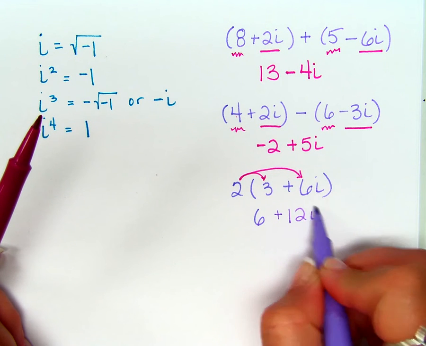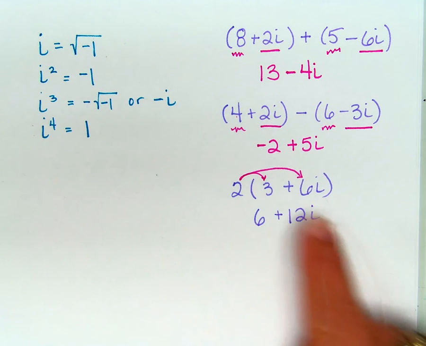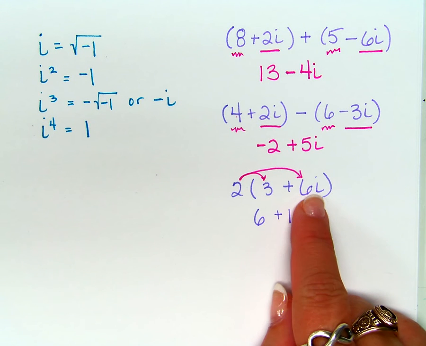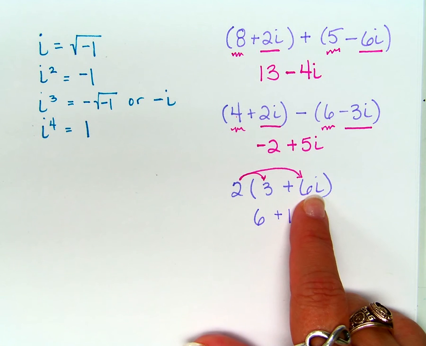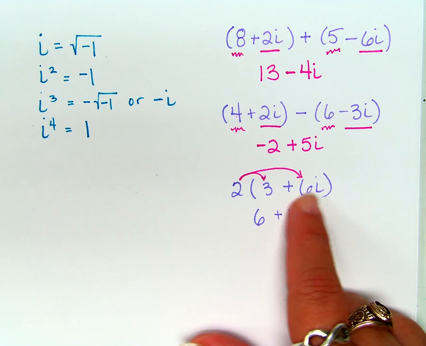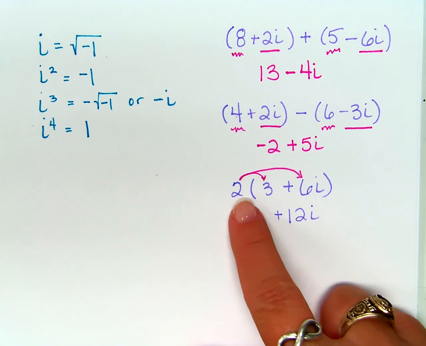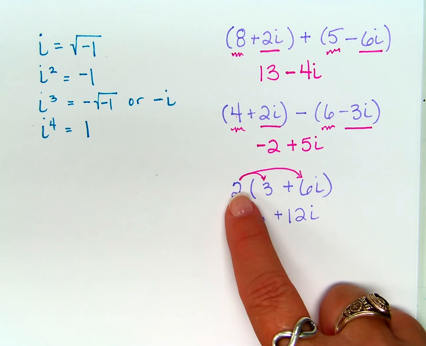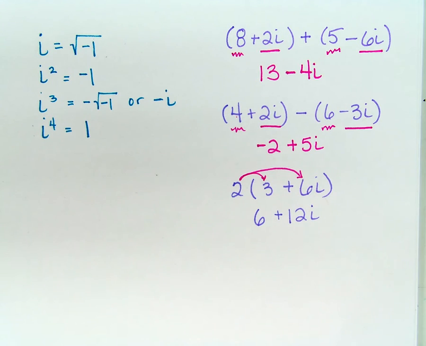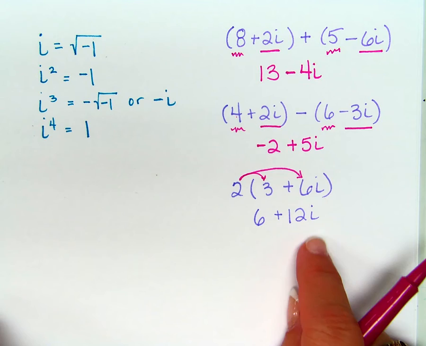We sure are. Think about this. What if we were talking about x's? What if this said 3 plus 6x? Could we multiply 2 times 6x? Yeah. Even though they're not like terms, one has an x and one doesn't? It's kind of the same rule here. We're just distributing this. We're doubling the real part and we're doubling the imaginary part. We can do that, can't we? Okay. So here would be our answer for that problem, 6 plus 12i.